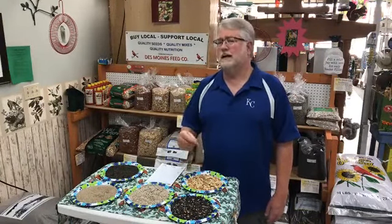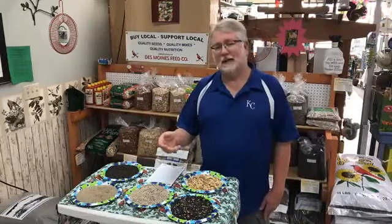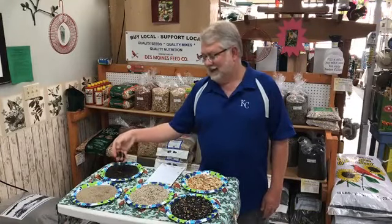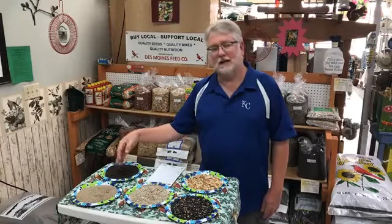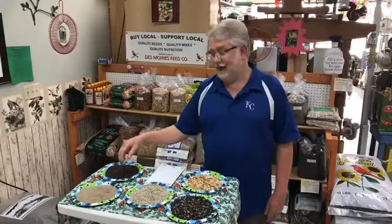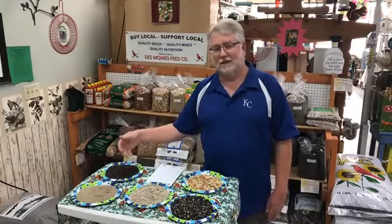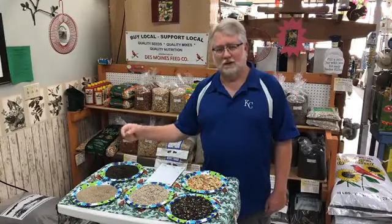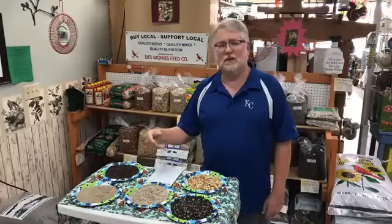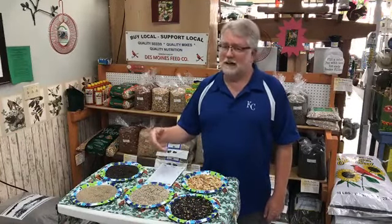But there's one other seed that won't germinate, so it qualifies as a germination-free seed, but not as a very clean seed, and that's Niger. Even though it's those tiny little black seeds that you see, people think there can't be a hull. That just must be a seed. Well, it actually does have a hull. Half of that is a hull, and half of it's a seed. So the goldfinches literally do have to crack that open to get the food out of there. And people see the black underneath their finch feeders, and they think, oh, they're wasting all that seed. Well, that's actually hulls that the birds have cracked open, falling to the ground.